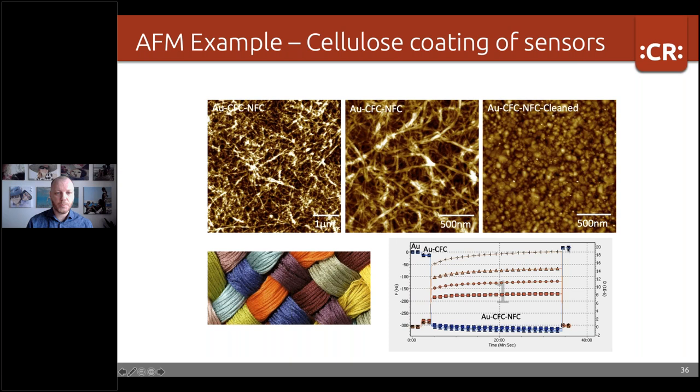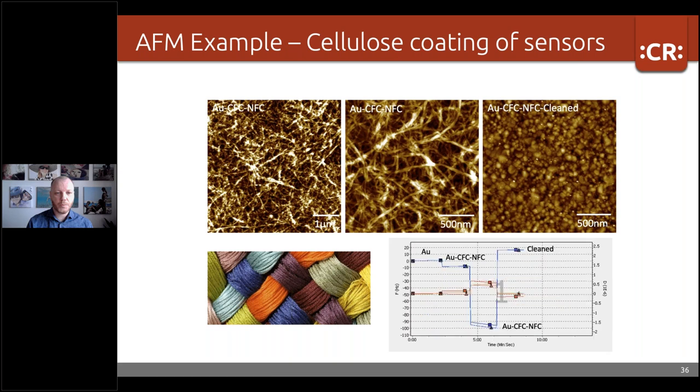And we actually go back to even a bit above the first baseline. So either the ex situ measurements are not perfectly accurate, which is often the case when you have to take your substrate in and out of the chamber, but it could also be that we have stripped off some of the gold, but it's still there and can be reused. And this is then the same, but also in air, where we also see that we go back to even above the baseline. So this was made for their internal formulation development to test their formulations. And we have also used it internally for a completely different project where they wanted to check the effect of bleach and how that affects cotton.